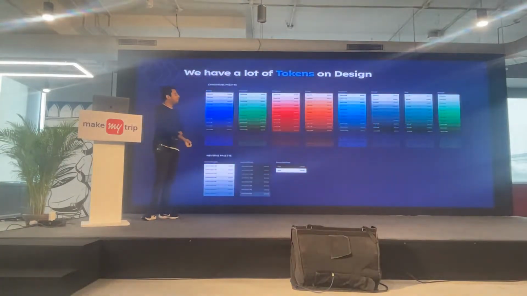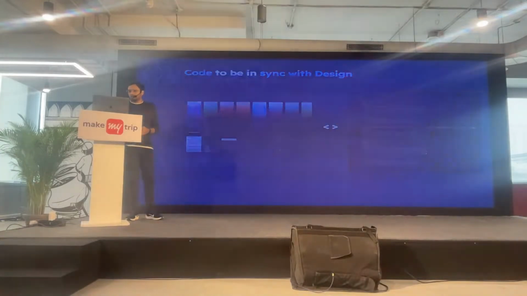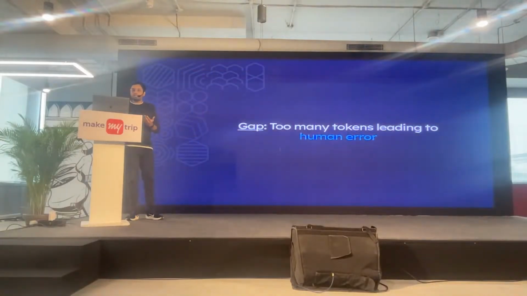What we realized early on is that we have a lot of design tokens. We have a lot of colors, a lot of borders, a lot of spacing, and all of this is maintained on Figma as a source of truth. And porting this to code requires you to move everything to an object model. This is just a small snippet of the code, but it will go into thousands of lines because we have light theme, dark theme, and very nested tokens. So we have to make sure that these stay in sync somehow. If I'm making a change on Figma, it has to automatically reflect on my code as well. There were too many tokens that were leading to human error. If somebody is manually updating those tokens, adding those tokens, it's going to lead to some human error.